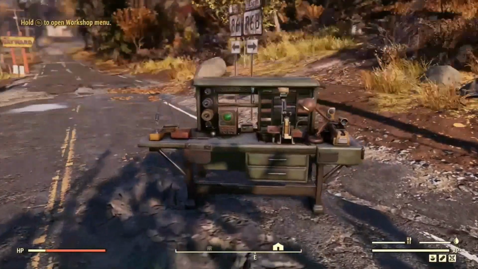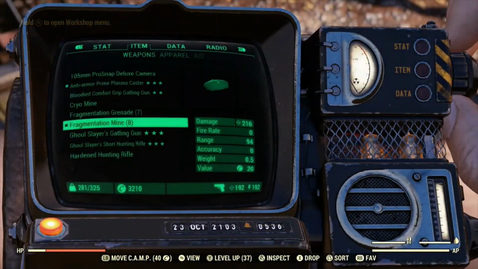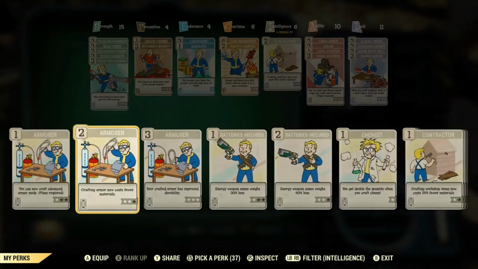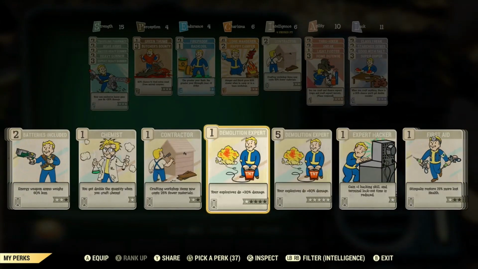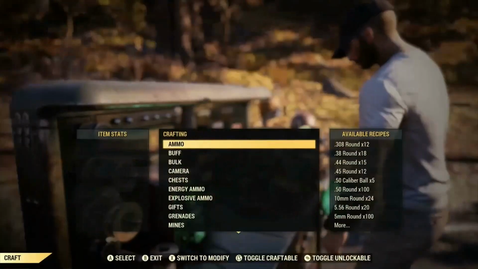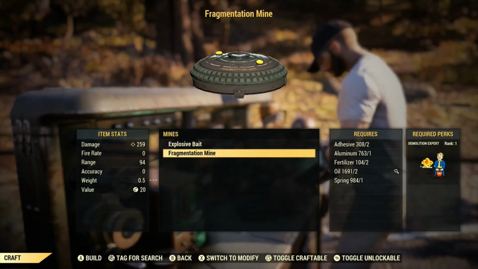Also going to need a couple mines that you can get from the crafting bench, explosive bait and the frag mines. In order to build those, you need at least one rank of the demolition perk, which you can find under the intelligence category. And if you look in the crafting menu for the tinkerer bench, you'll see it under mines. So you're going to want to craft a few frag mines and as much explosive bait as you can.